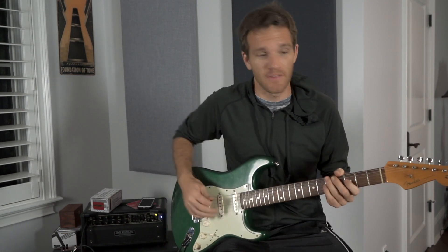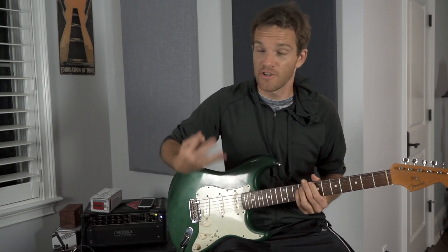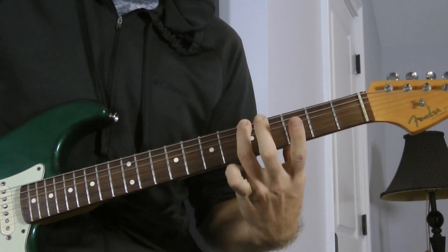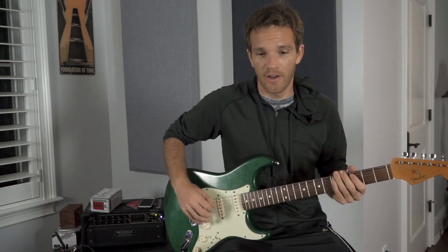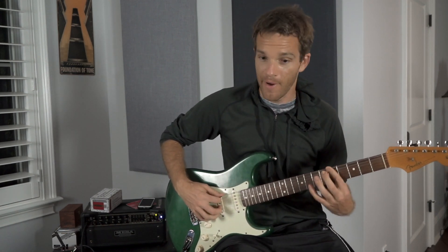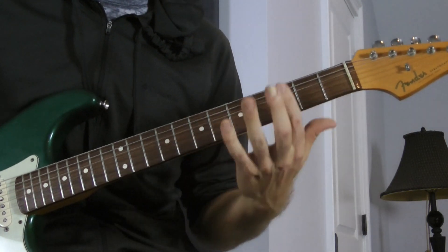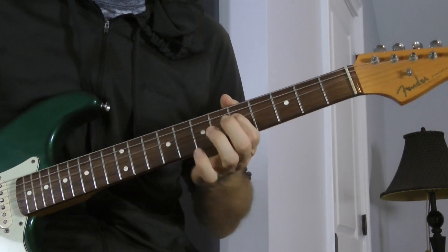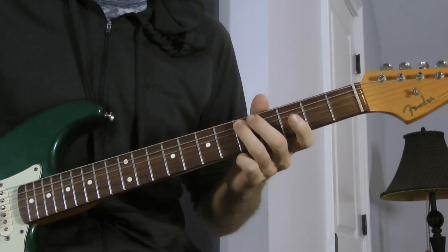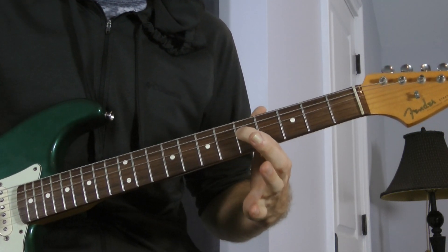This is going to be a minor thing in the key of G. The second note is A, which is a minor chord; the third note is B, which is another minor chord — there are actually three minor chords. We're going to start on this A note and go from the 5th fret on the E string to 3rd on the A string. We're playing the minor scale — A to C — but we're not going to stop there; we're going to stay on the A string. We'll slide from the 5th fret on the A string to the 7th fret on the A string, and then end up on the 5th fret on the D string.